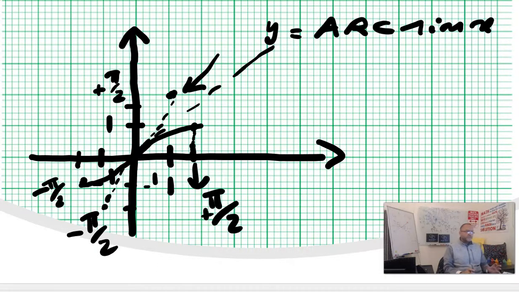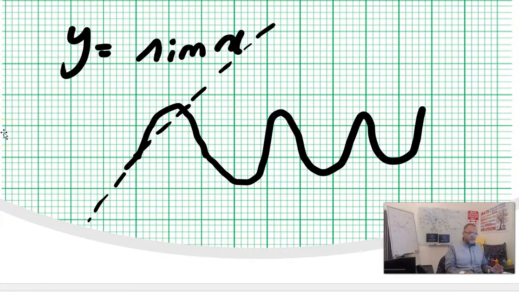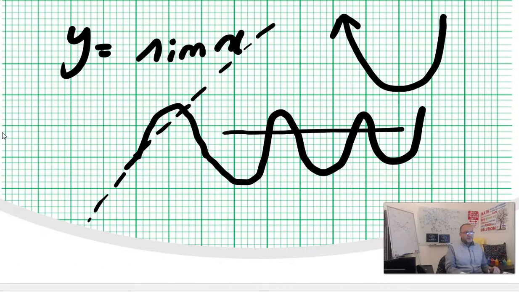But just know that there is a restriction for the arc sine, simply because it's common sense, and because, like we said before, it doesn't pass the horizontal line test. Many of you maybe don't remember that, but it really doesn't pass the horizontal line test. If you cannot remember that, just remember your simple y equal x squared, or x to the power 2. It doesn't pass the horizontal line test. That's why it doesn't have an inverse.